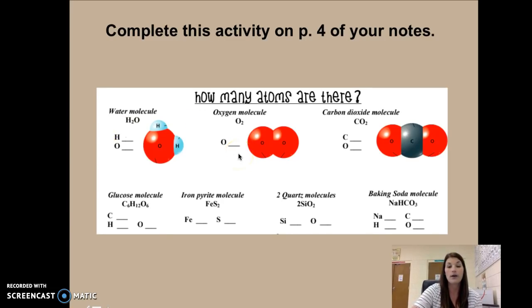I'm going to let you go ahead and figure out the oxygen molecule and the carbon dioxide molecule. And if you're feeling awesome about this, you can move on to the glucose molecule, which is C6H12O6. Again, using the subscripts and the symbols to tell me how many atoms of each one of those elements is in each of these compounds. Good luck!